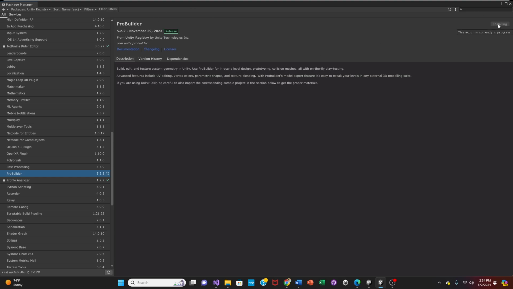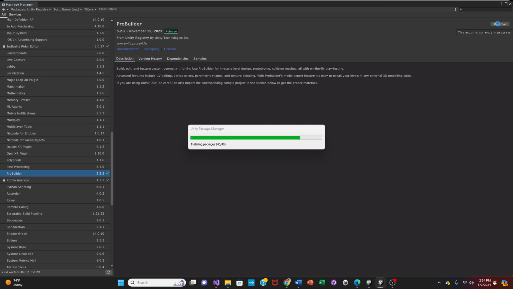So there it is. ProBuilder is going to make it easy for us to add 3D objects into our game. And I know it all looks like something that doesn't make any sense.